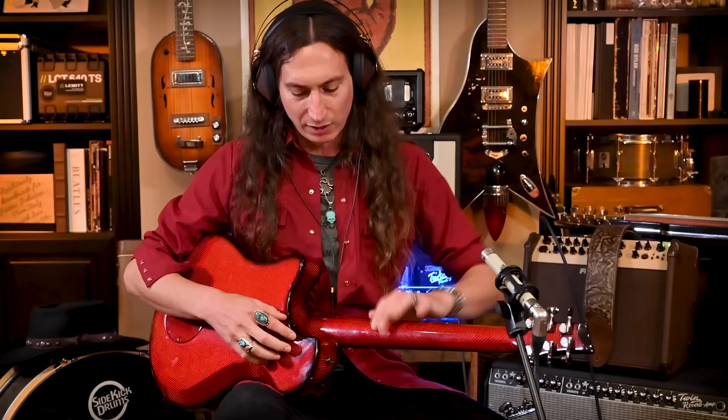I mean, this cutaway down here is so deep and allows you such easy access to the high frets right there. The back of the neck goes all the way up to the body, like into the cutaway. It's a really unusual and really well-designed neck contour right there.